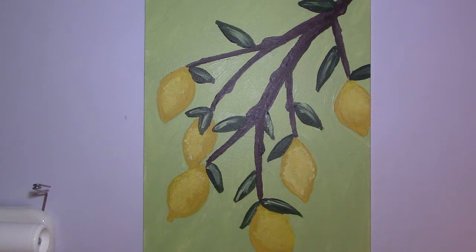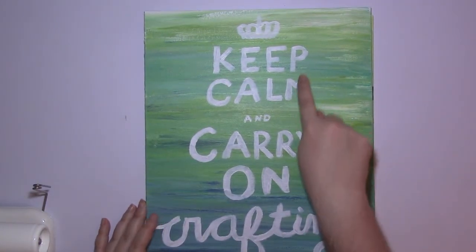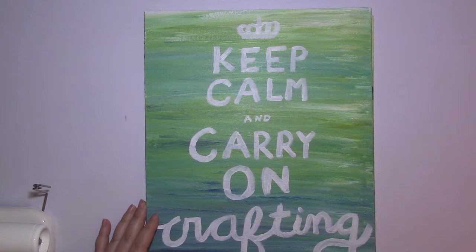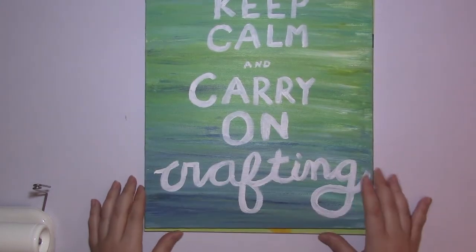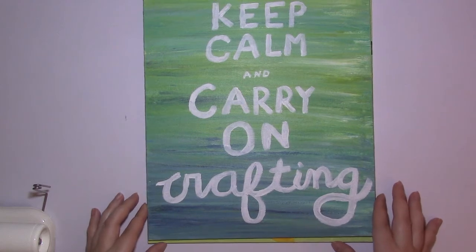I wanted to do that, but keep my color theme all together using the painting that she did as kind of a centerpiece. But I've also been really into the Pinteresty thing of quotes on paintings and stuff like that. So this is the piece that I created. I have always really loved the Keep Calm and Carry On slogan. So since this is also my office and my crafting room, I changed it so it says keep calm and carry on crafting.